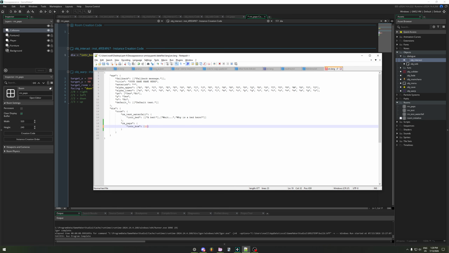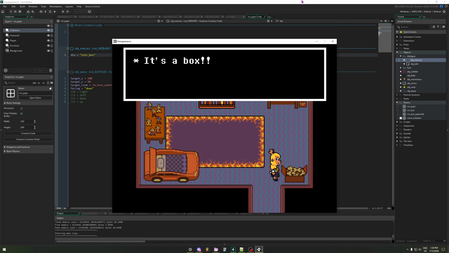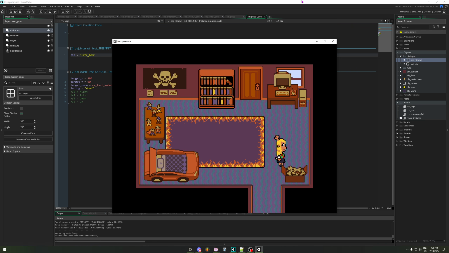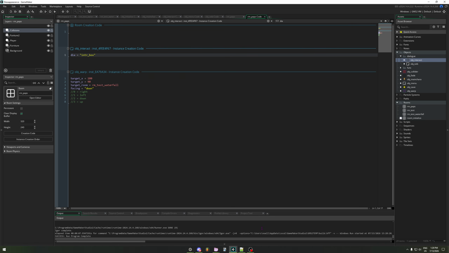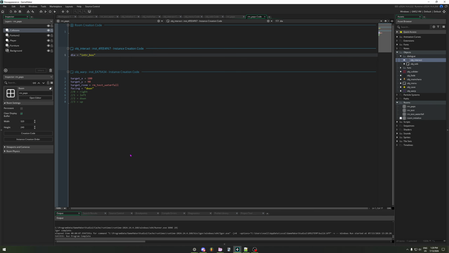Then we need our page of dialogue. And in our first page of dialogue, we'll have a line and it will say, it's a box, right? Now if we save that and run, it should work. There we go. Yes, so now that's all working. That's pretty much everything we need to do to add the system.